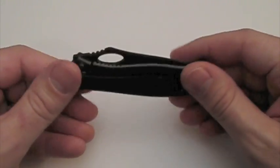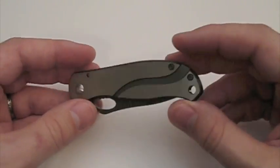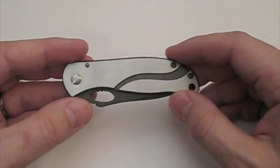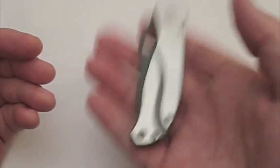And that's not too bad. And the weight on it is what? I don't have that handy. Yes, I do. 3.1 ounces. 3.1 ounces is not much. It feels like a somewhat substantial knife.